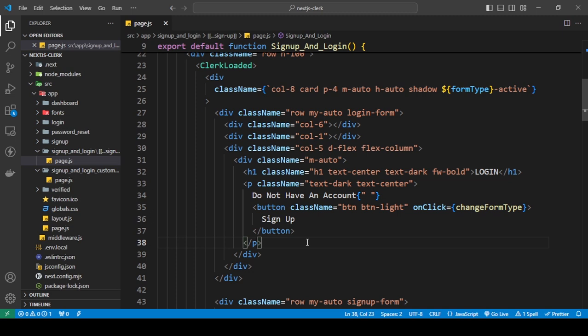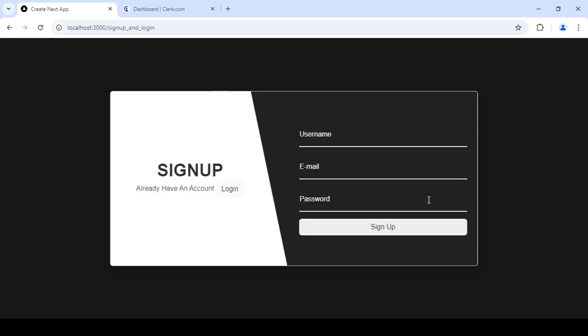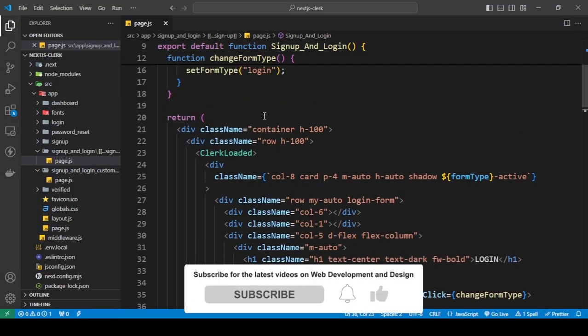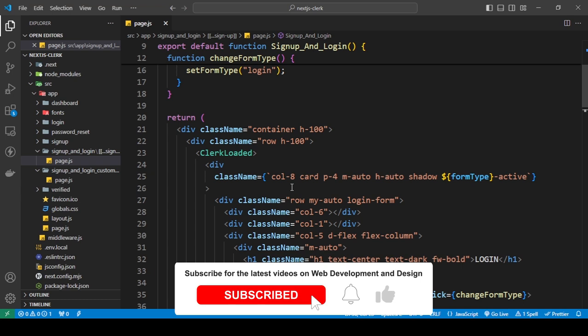Okay, so in this tutorial, I'm going to show you how to set up the login form for our custom form using Clerk Elements. And this is the custom form. We already went over how to set up the sign up form. And this is going to be for the login form, but using a custom form that we have created ourselves. You can create your own. I'm using CSS and Bootstrap to make the animation. I've already made a separate tutorial on the animation. But it's going to cover the login side of Clerk Elements.